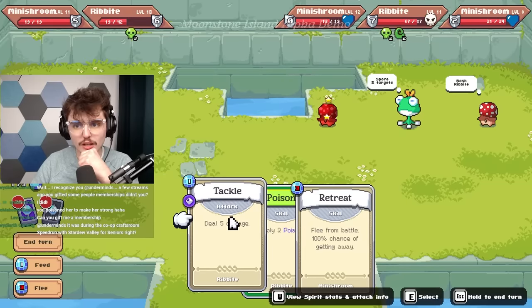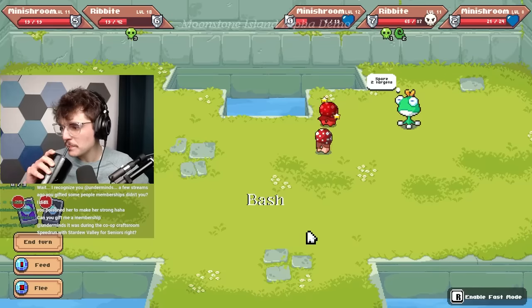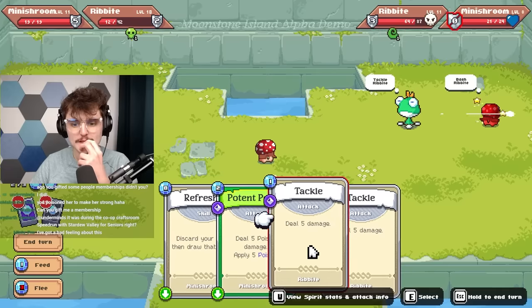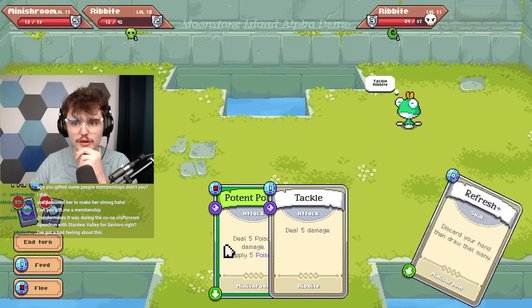I then break the opposing Mini Shroom's armor and nearly take it out. Since his Ribbite can't attack, I'm able to stall until the next turn while I kill one Mini Shroom and stun the other, and the next turn finishing off the last one. Now the numbers were on my side.